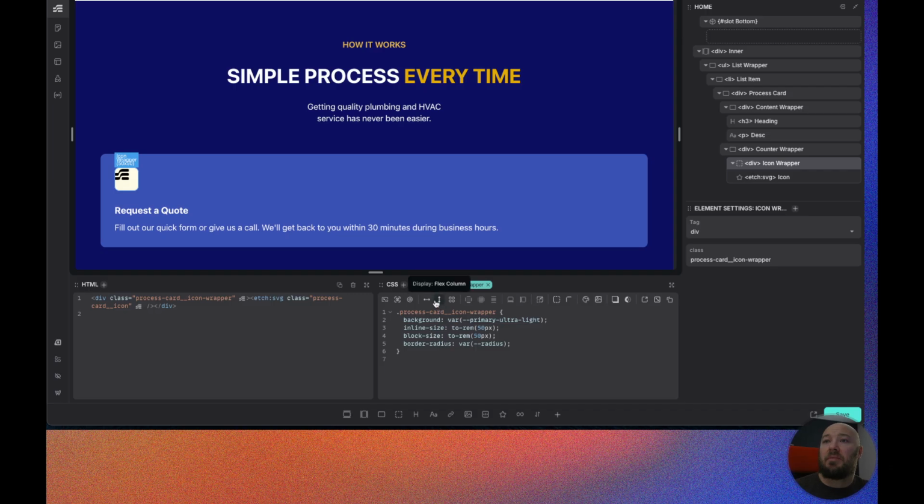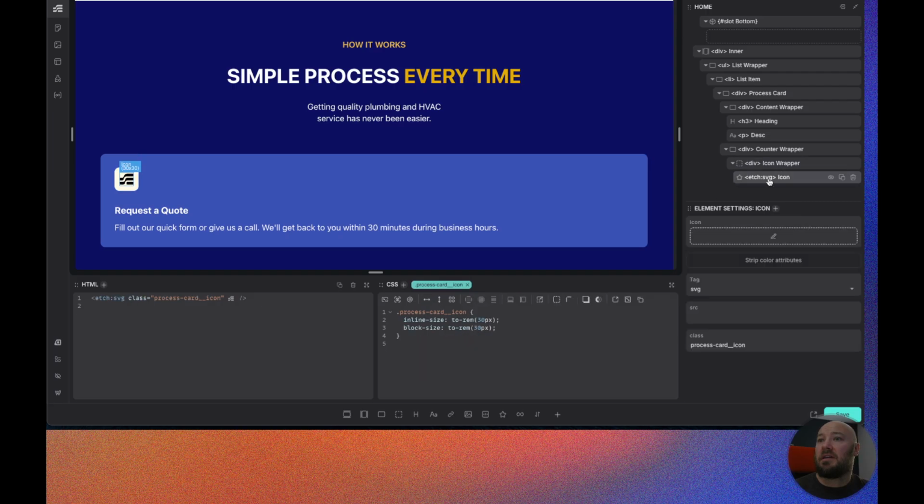In my icon wrapper, I want to also center everything there. So we should be good on that. My icon, I need to change to color of primary, not primary dark. And I'm happy with that.